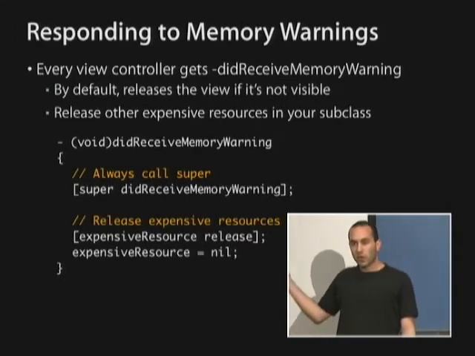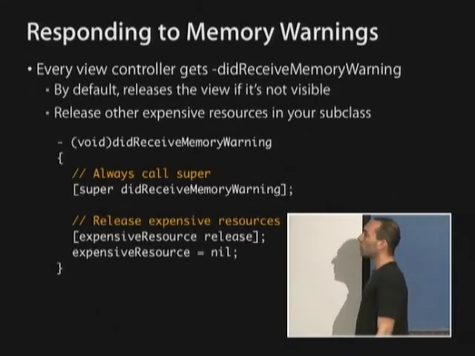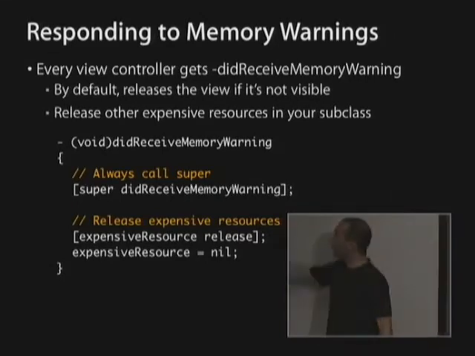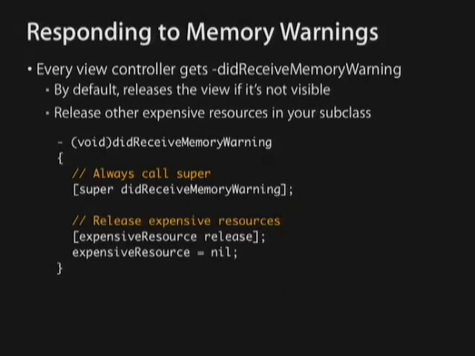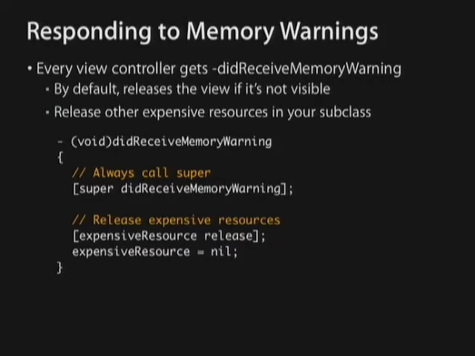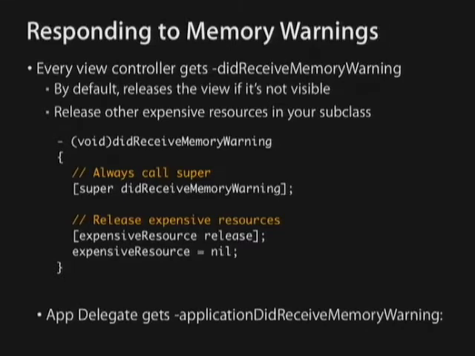So here's an example of a call. This gets called on your view controller. You always want to call super, to make sure that it dumps the view if it doesn't need it. And then if you're holding on to something, let's say a 1 megabyte image, you dump it here, and then you nil it out. And if you remember from the getter that I showed you before in the lazy loading, because we nil it out here, the getter is going to notice it. The next time you call that resource, it's going to notice it's not there, and it's going to try and load it again. And you only have it when you need it.